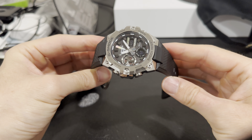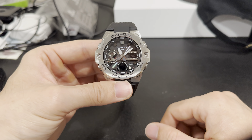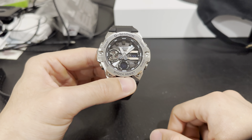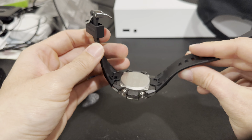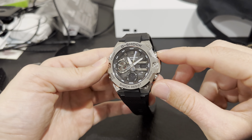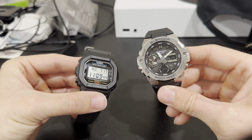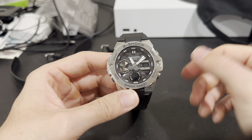Just a really really good watch — you've got all your G-Shock properties, one of the strongest watches out there. You've got water resistance, solar charging. It's not multi-band, so if you're looking for that you won't have it, but it does connect via Bluetooth so you're going to get perfect time anyway. It's mineral crystal, so it will scratch if you're not careful, but honestly all these G-Shocks have the same mineral crystal and I've never scratched any of them despite wearing them every day.